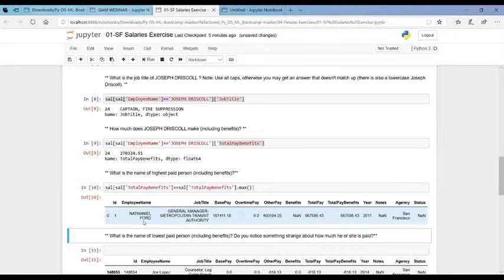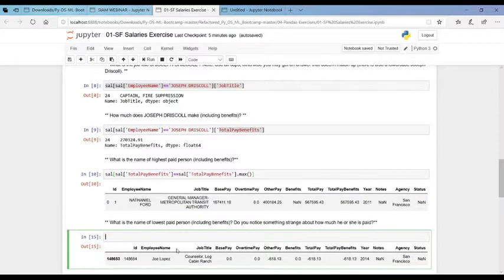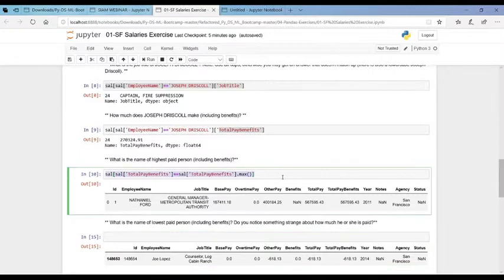These are the details of the employee. Employee name Nathaniel Ford. Base pay is 167,411.18. Lowest paid person over here would be a similar thing with just min in it. You could actually directly copy paste this.